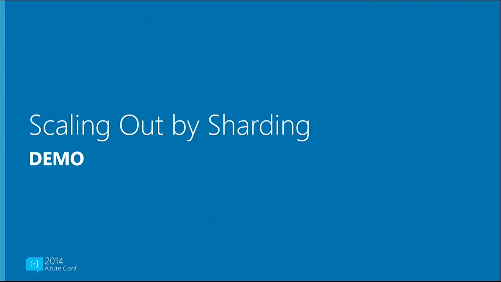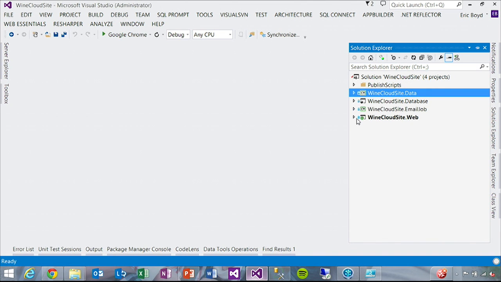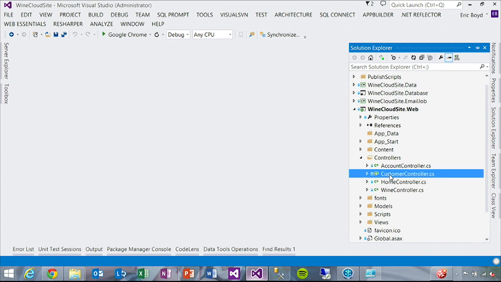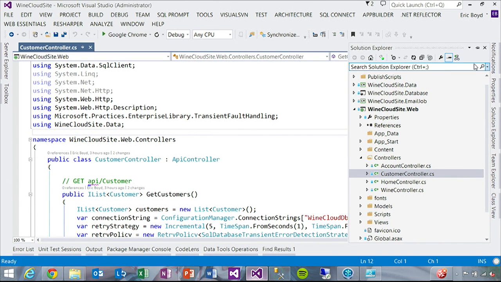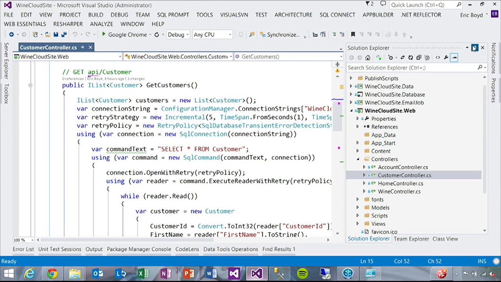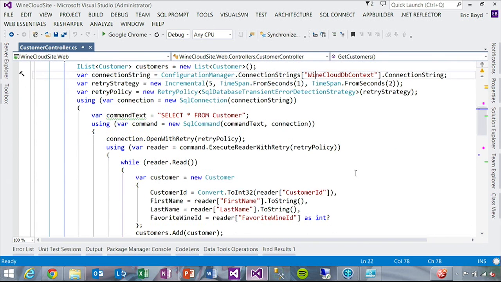So let's take a look at how we would shard our customers. Now again, if I go back to our customer controller and look at our customer API controller here, you'll see that right now I'm just going out and querying a single database, and I am grabbing all of our customers.